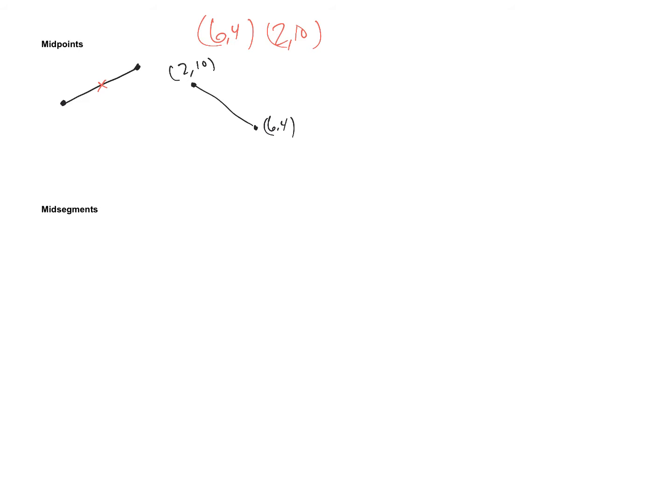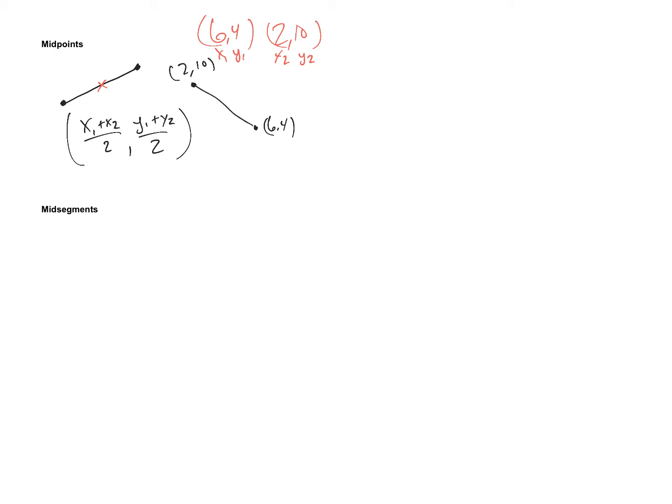First is the algebraic way of doing things. We have x sub 1 plus x sub 2 divided by 2, and then y sub 1 plus y sub 2 divided by 2. These subscripts, x sub 1, x sub 2, come from the coordinates that we're given. I'm going to label this one x1, y1, and this is x2, y2.